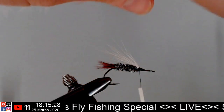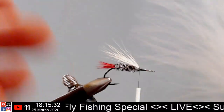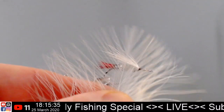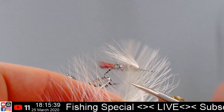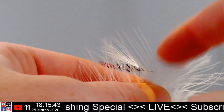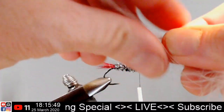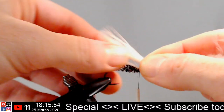Marabou. A nice big old beautiful puffy marabou. And what I'm going to do is right here at the tip, don't tell no one, I'm going to trim just a little bit of that tip off. That's going to give us a little bit cleaner of a wing.